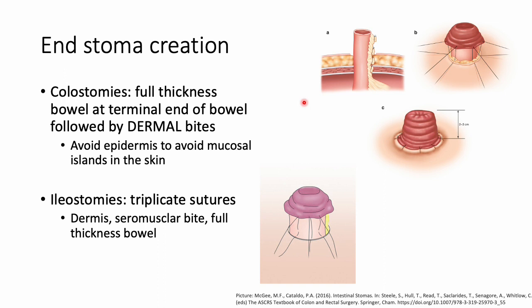And so with the colostomy, you'll want to take a full thickness bite of the terminal end of the bowel, followed by a dermis bite. So here they're getting a little bit of the epidermis, and basically these papers are saying to avoid the epidermis, to avoid mucosal islands in the skin for better wound healing. And then ileostomies, you get that nice rosebud.